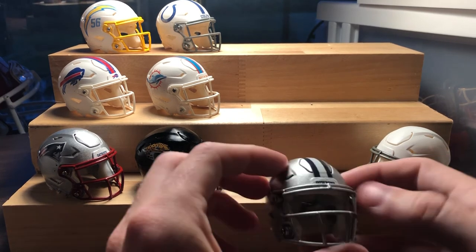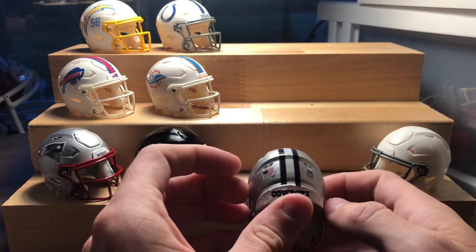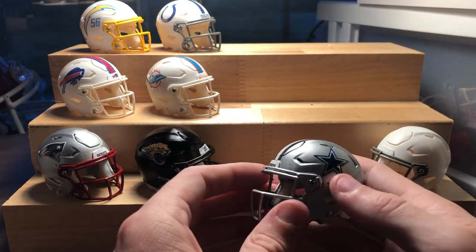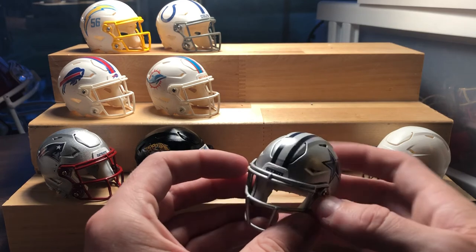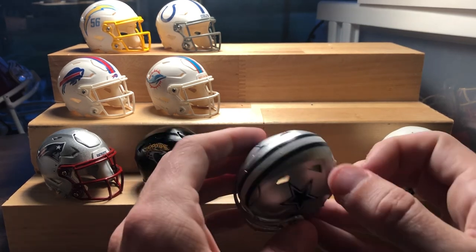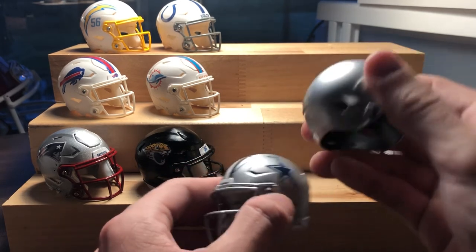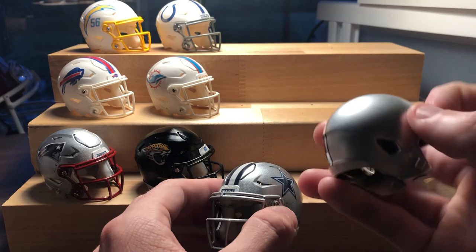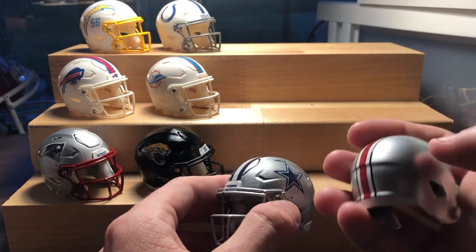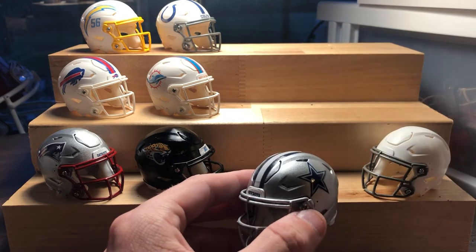So, okay. I gotta fix the face mask a little bit, but the Dallas Cowboys are next. My dad, growing up, hated the Cowboys. I still like their helmet. Silver is super easy to make. From what I've been gathering, when you make helmets on regular pocket pros, sometimes your decals round and don't stick and curl up, especially with some stripes if you don't treat them right.